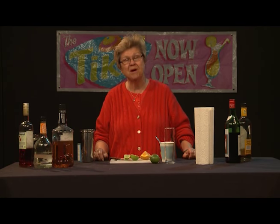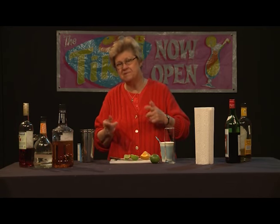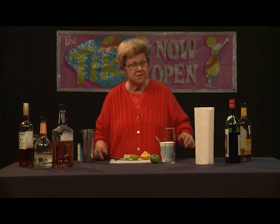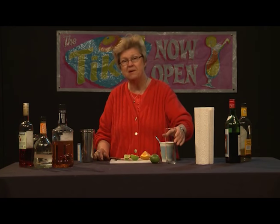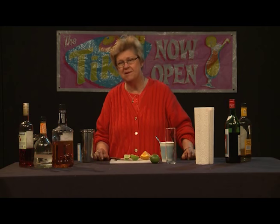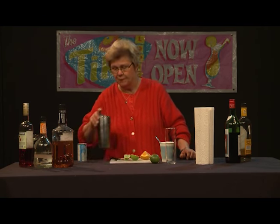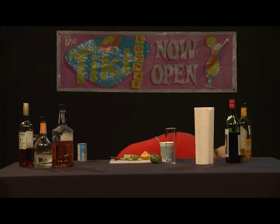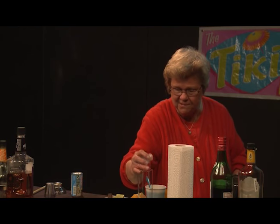So we're going to set about and make the Jungle Bowl, which is AKA Scorpion — slightly different ingredients, but similar. For this particular drink, we're going to use a chimney glass to pour it into, but I'm going to use the shaker to actually shake up the drink. We'll put a bit of ice in the shaker so that when you shake it, it'll remain nice and cold. And we're going to go ahead and put ice in the chimney glass as well.